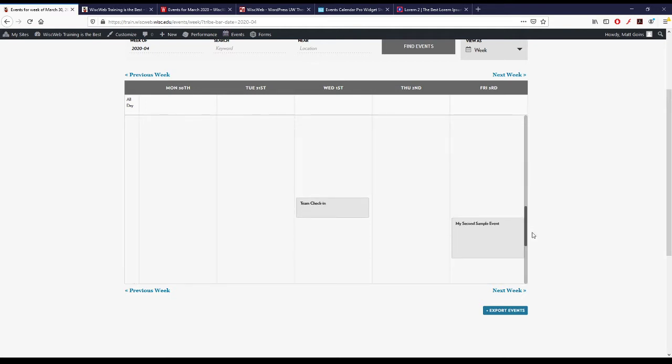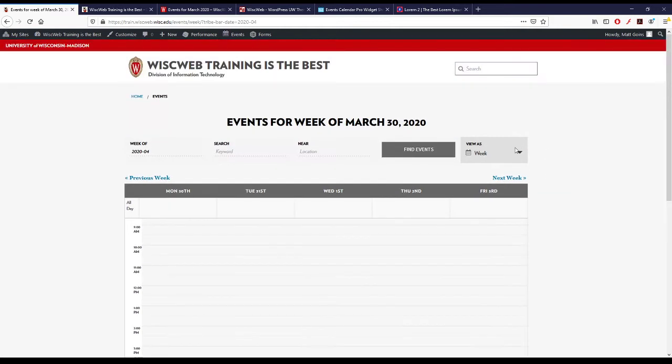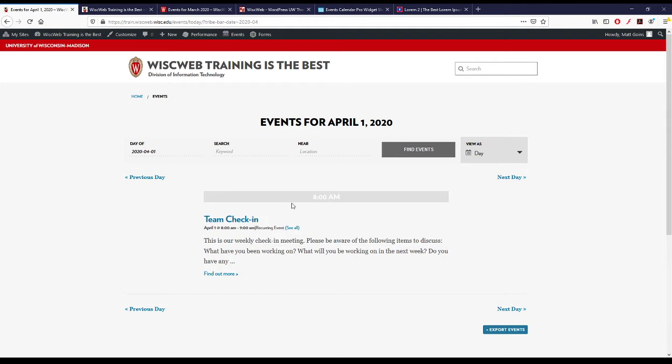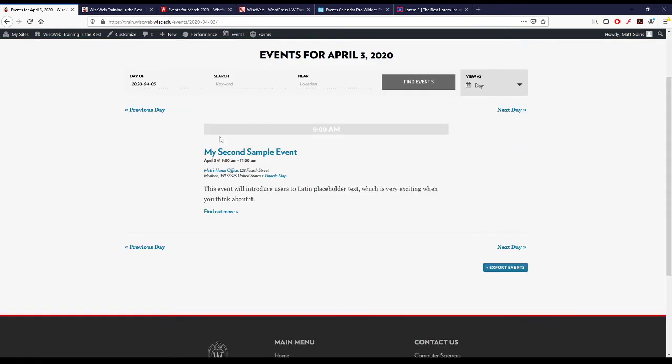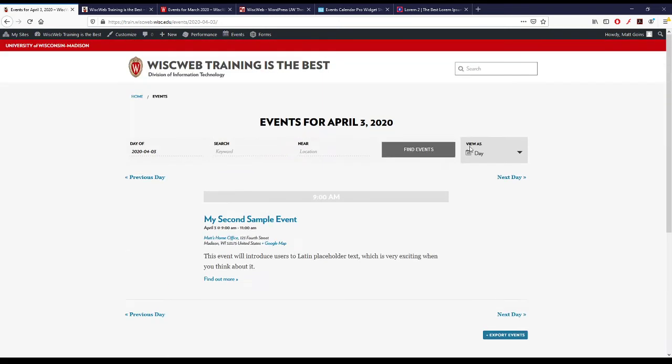I don't really know why it does it this way. But then we can go day. And this is a nice view here. And there's that one right there. So, and then location, things like that. People can use this to view events on your site.